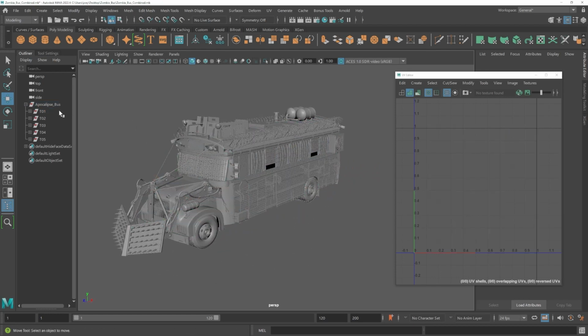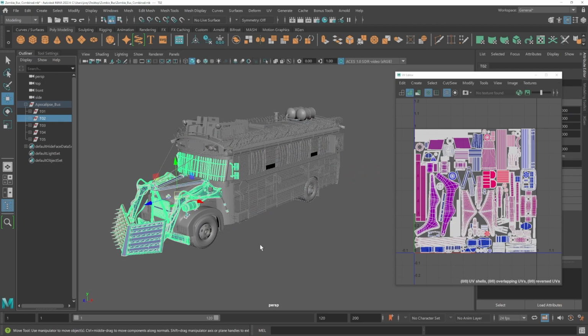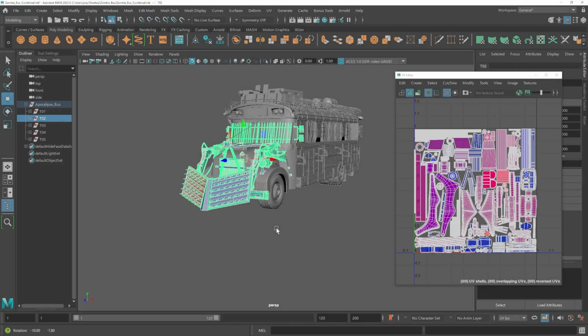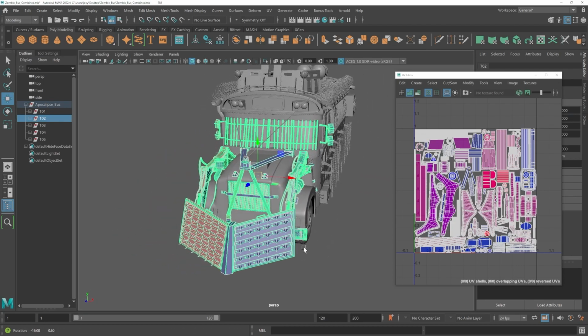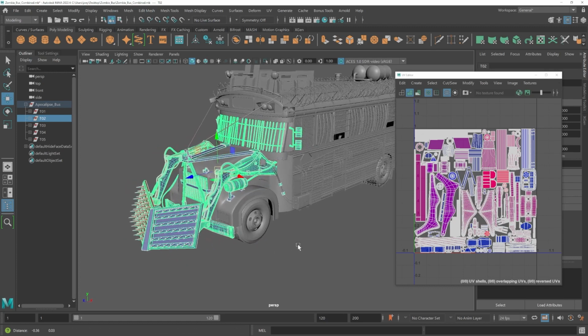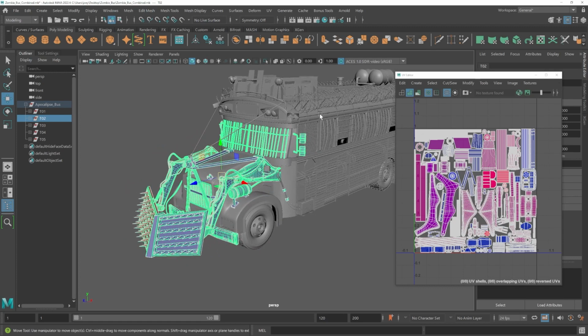Now the second group and second texture is the whole front objects. I probably could have just combined this with, let's say, the top objects or something like that, but once again, I just wanted to have nice resolution and detail in those textures, so I decided to give these objects their own texture.